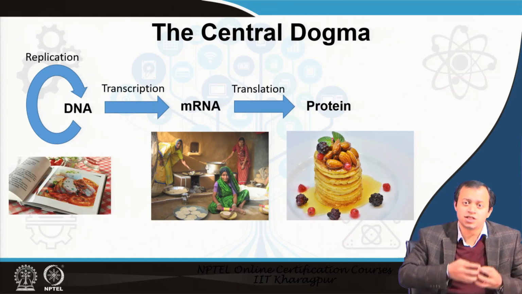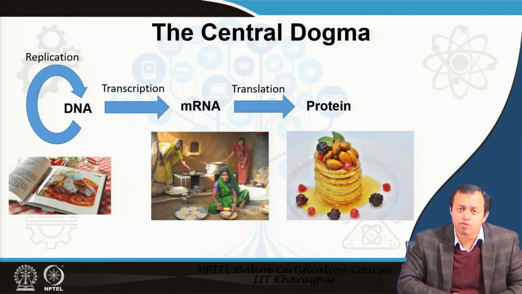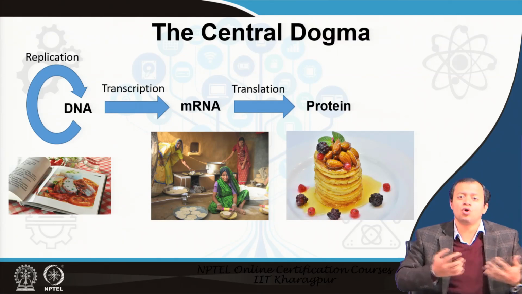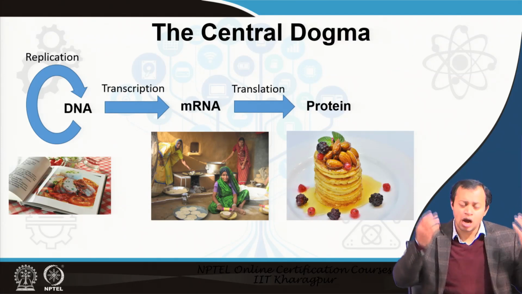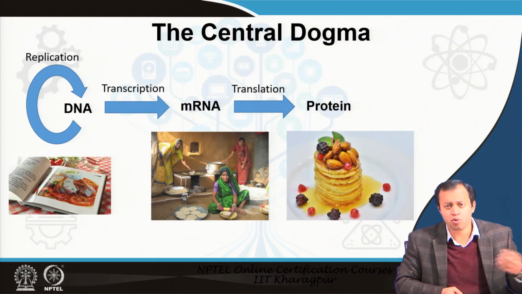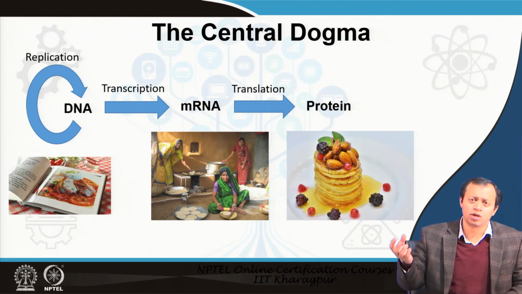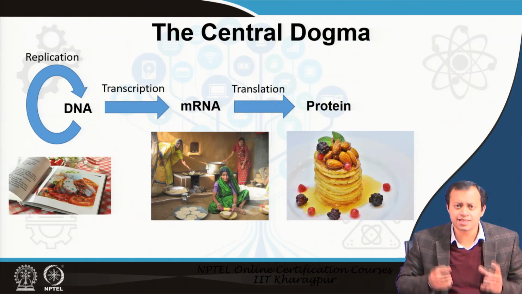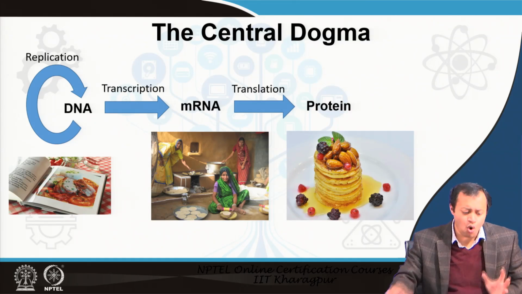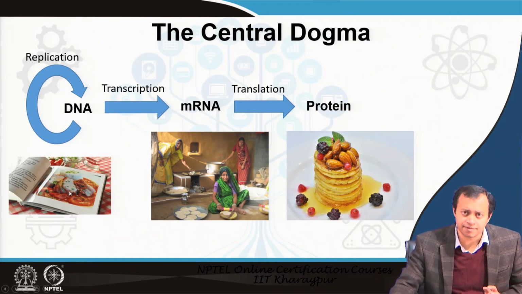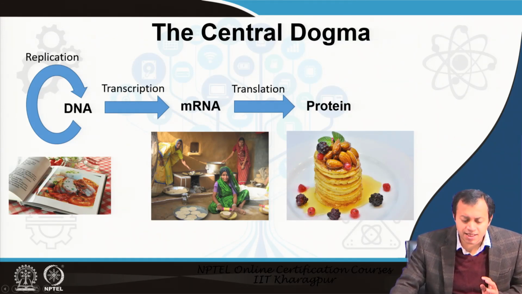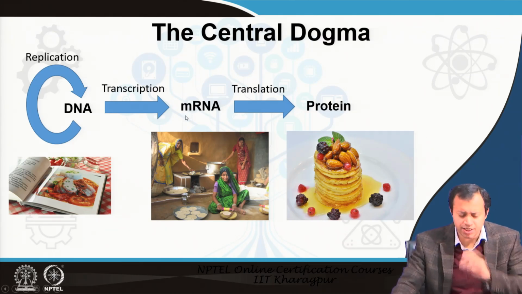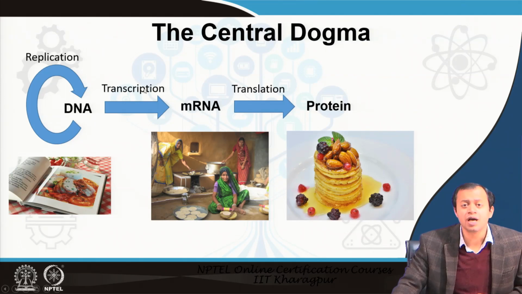The DNA is present in the nucleus, and it contains information about the organism, every piece of information: how tall you will be, whether you will be prone to diabetes, whether you can run faster or not, whether you will be susceptible to heart diseases or not, etc. All this information is present in DNA. DNA is synthesized into RNA. The process of conversion of DNA into messenger RNA, which I will describe in the next class, is called transcription.